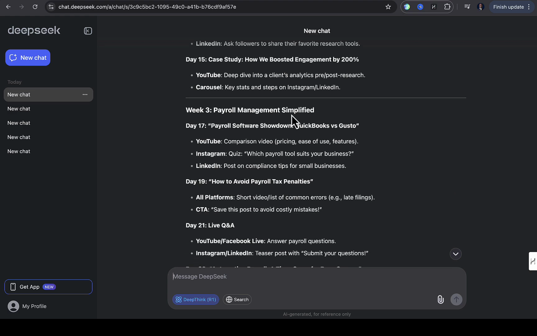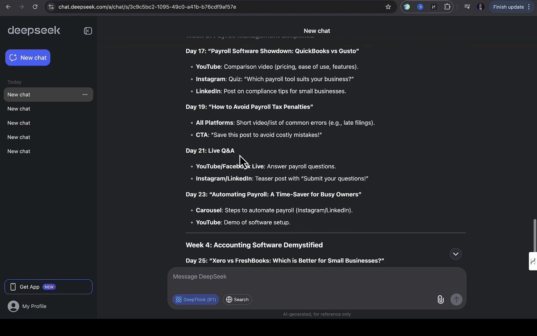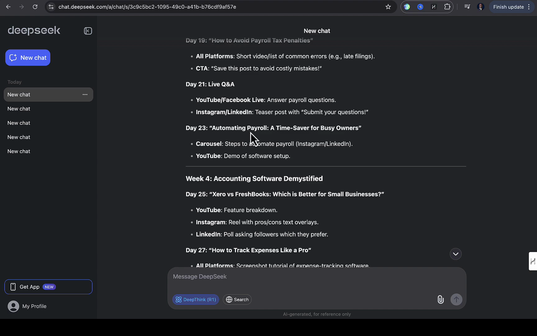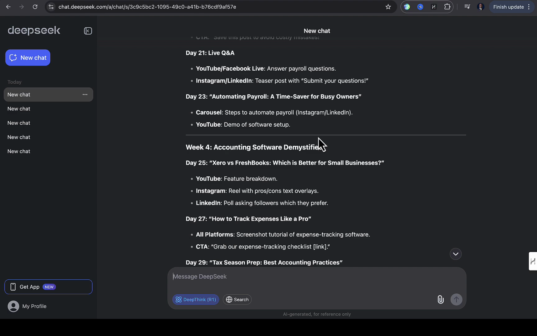Payroll management simplified, payroll software showdown from QuickBooks to Gusto. Then how to avoid payroll tax penalties, a live question and answer, and automating payroll, a time saver for busy owners, or maybe business owners, something like that.